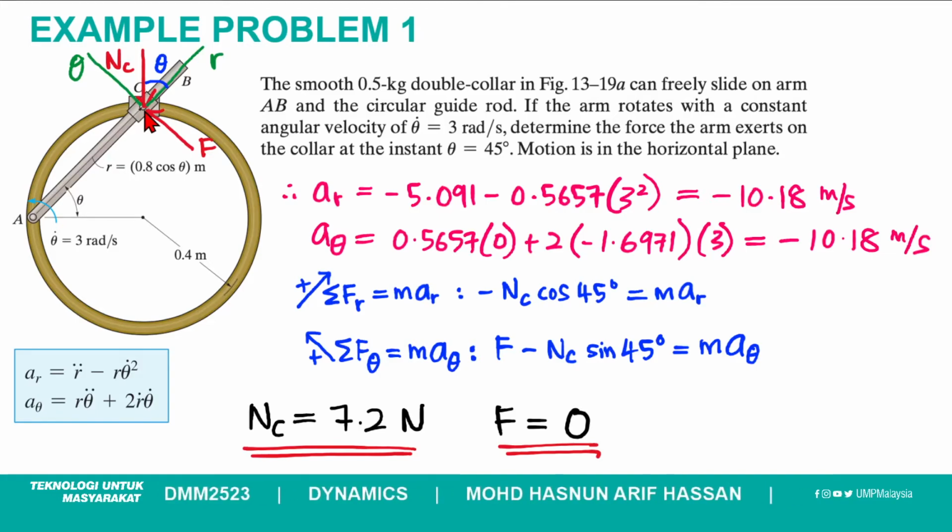Whenever there is contact between two objects, or contact of an object with the ground, there will be a normal force. So there is one normal force acting on the collar. And then the collar is also pushed by rod AB, the rotating rod AB pushes the collar to move. So there must also be a pushing force here. So this is how we got these two forces acting on the collar C.